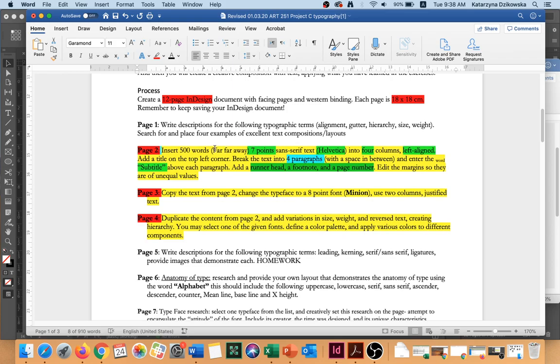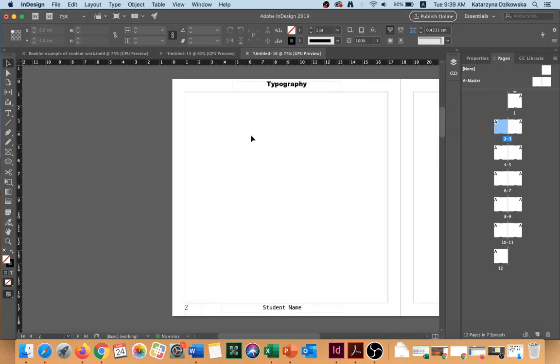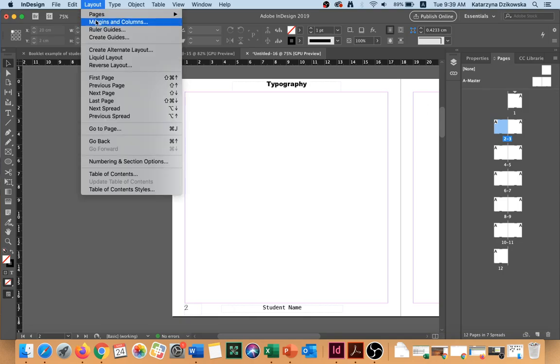So I'm going to copy the text far, far away from the document, and I'm going to set it up with the specification that I've got from the project brief. Okay, so that's my text. Command V to paste it, and I can now set it up in my document. I know I need to put 4 paragraphs, so I'm going to help myself and get some column guidelines to help me set them up nicely and easily.